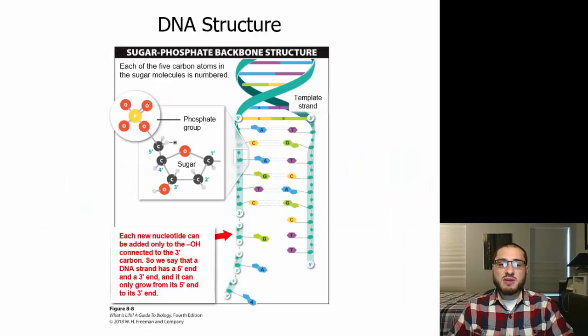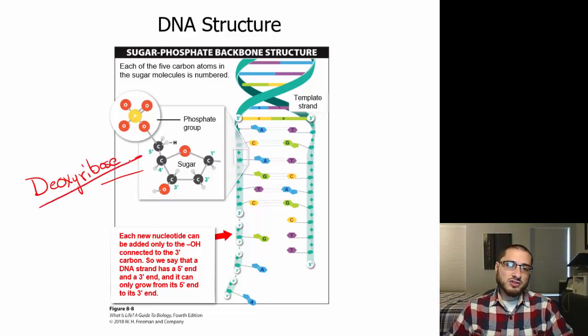So DNA is actually made up of 3 basic parts. You're going to have a 5-carbon sugar molecule, and in DNA it is deoxyribose. That's the name of the sugar. DNA stands for deoxyribonucleic acid, and the deoxyribo in deoxyribonucleic acid comes from the fact that it's made out of this deoxyribose sugar. And then apart from that sugar molecule, you are also going to have this phosphate group, okay?